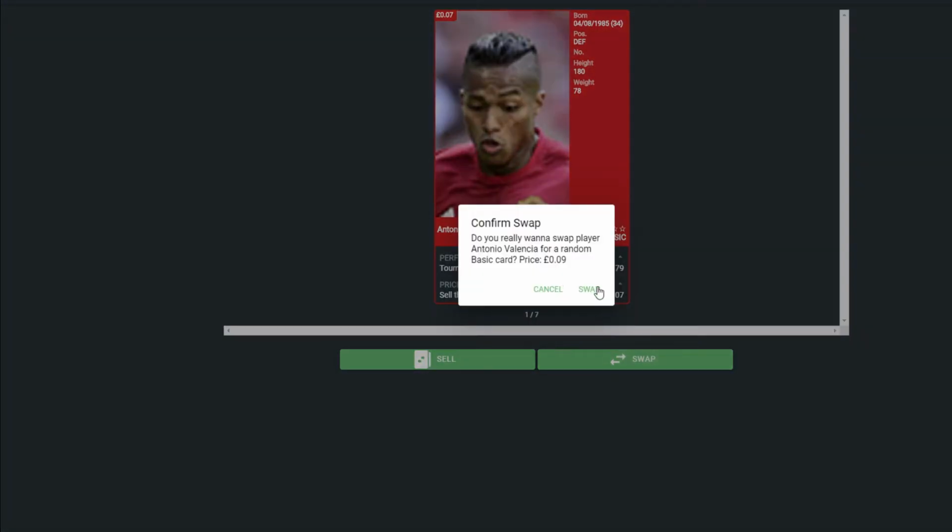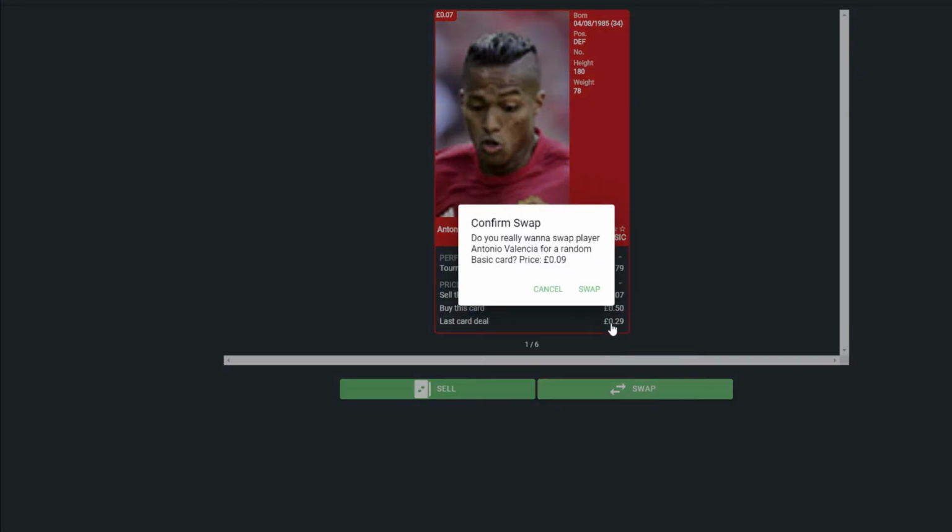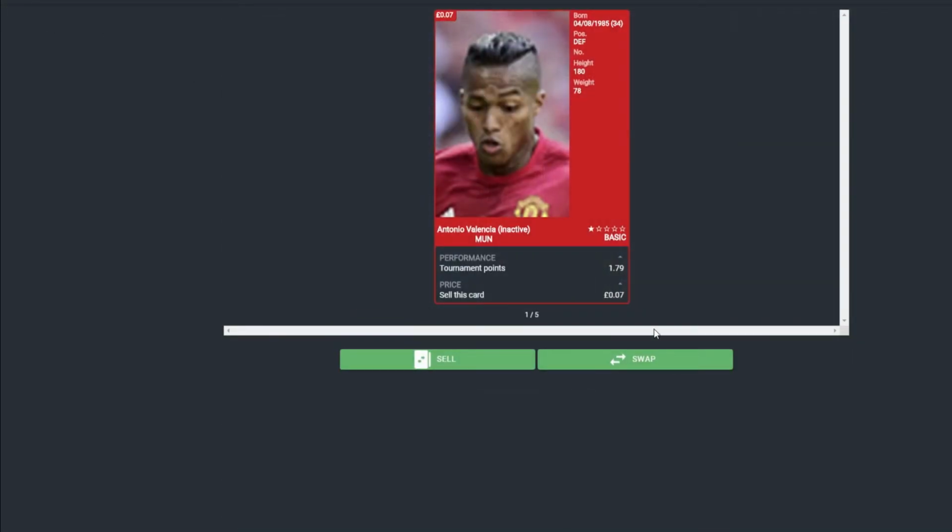Okay, and then we're going to get rid of some of these Valencias because I've got too many. Amati is only a penny. I'm going to have to pick up some of these penny players. Just going to have to. Here we go. Kevin Danso from Southampton, 45p on a quick sell. It's not the worst thing in the world.